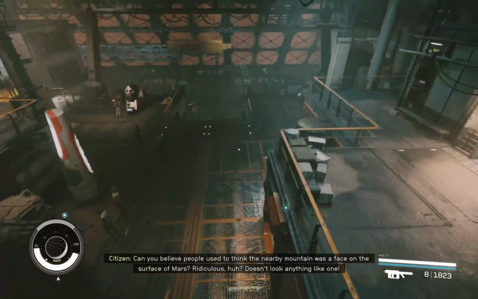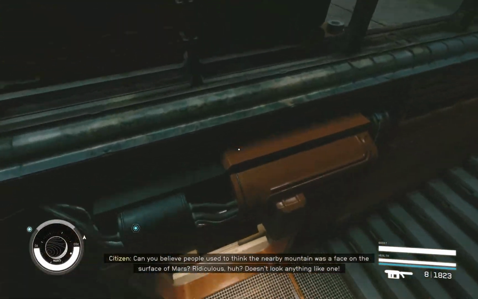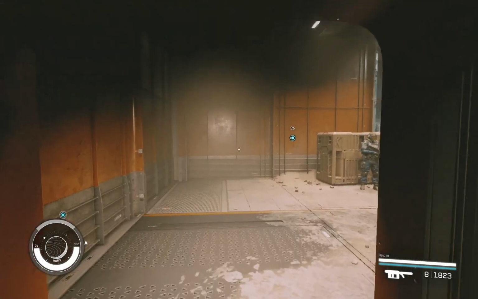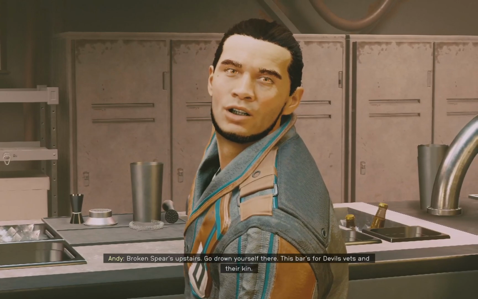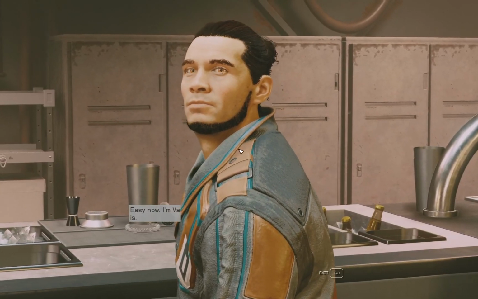Can you believe people used to think the nearby mountain was a fake? Surface of Mars? Ridiculous, huh? Good news. They're gonna let me pitch my presentation at the meeting. Be careful down near the mines, and enter any... Broken Spear's upstairs. Go drown yourself there. This bar's for Devil's vets and their kin.